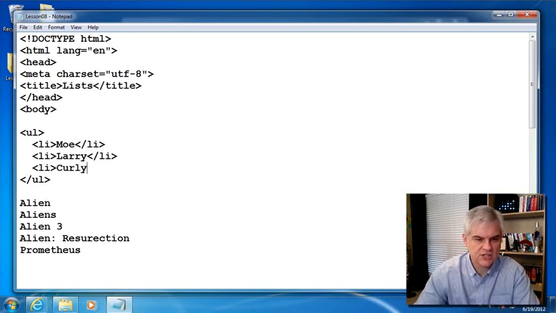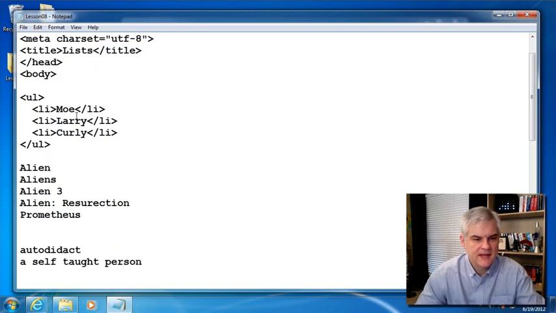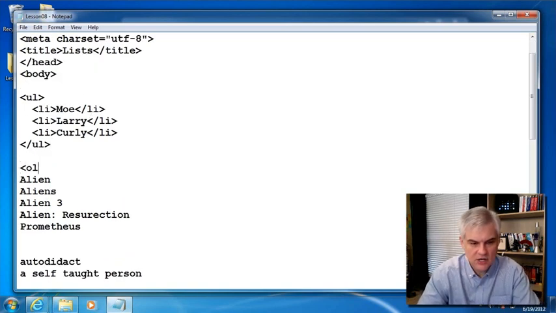However, changing the order doesn't change the fact that each of these people are in the list, okay? And I'm going to go ahead and create an OL. So notice I'm going to start with a beginning and an ending OL for ordered list.